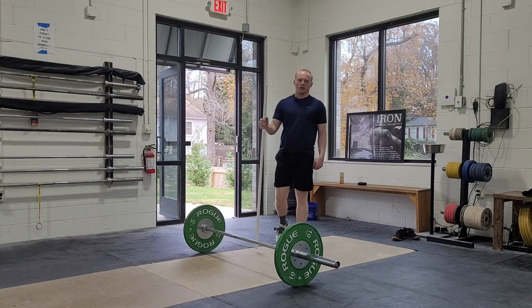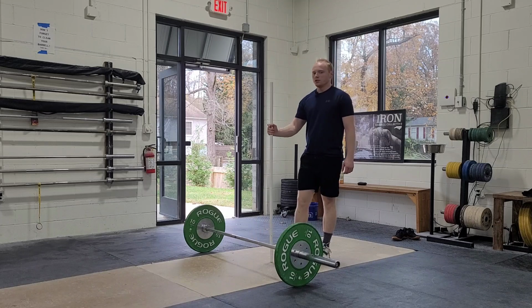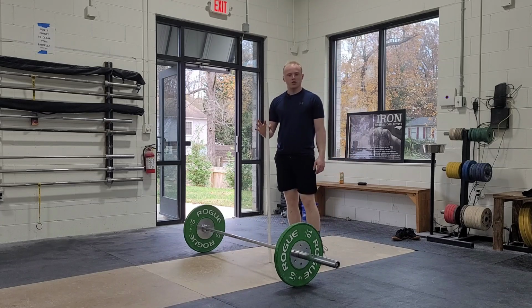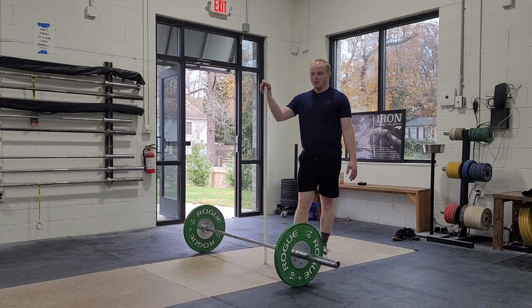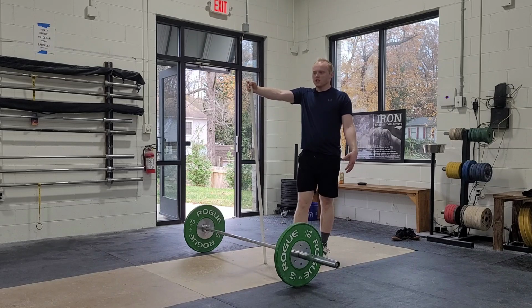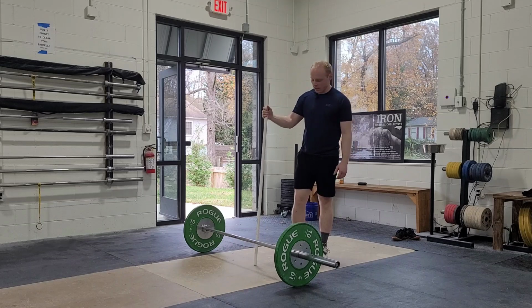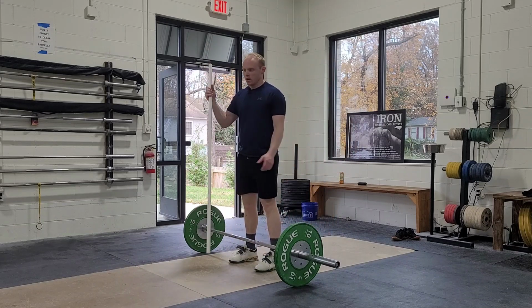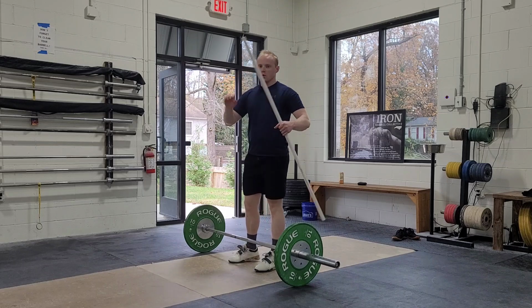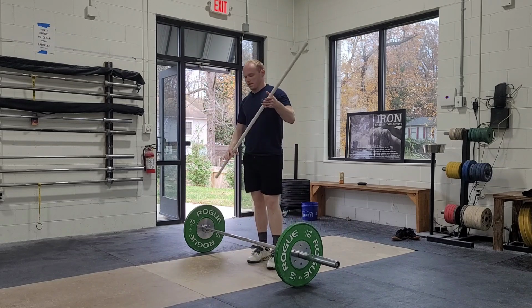Keep this super simple. All these little smaller things that are not you picking up the bar, don't overthink them too much, just go with it. If it is a problem, we will fix it later. But for now, the most important thing is getting comfortable with the movement. The more we obsess over the small things, like where should my feet be, which can be kind of important, or where should my grip be, we're now wasting time when we could be working on the overall piece of the movement.